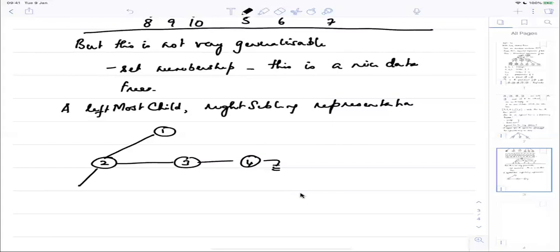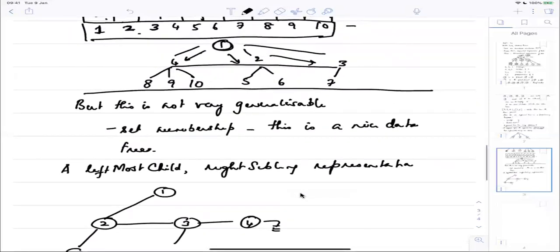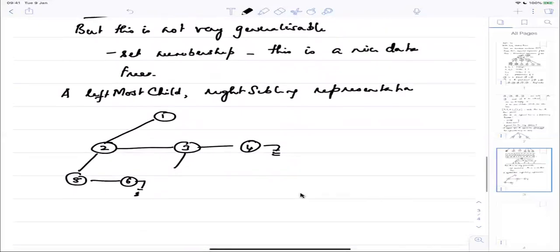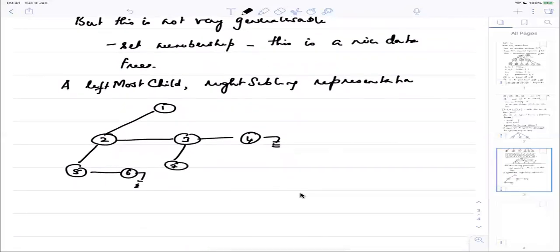And now 2 points to 5, 5 points to 6, and we have 3 which points to 7, and this has no right sibling, and 4 points to 8, 8 points to 9, and 10.